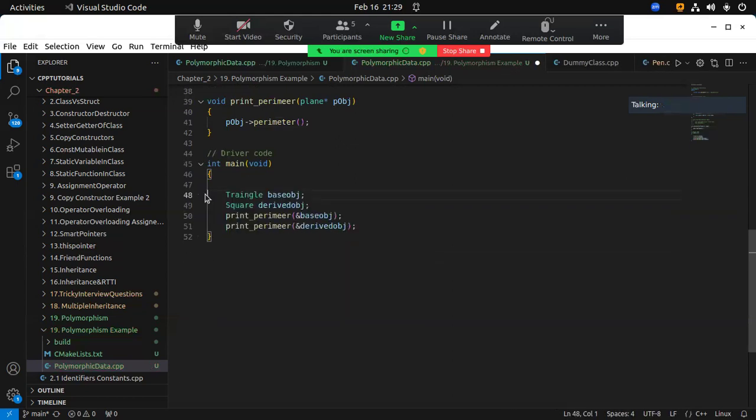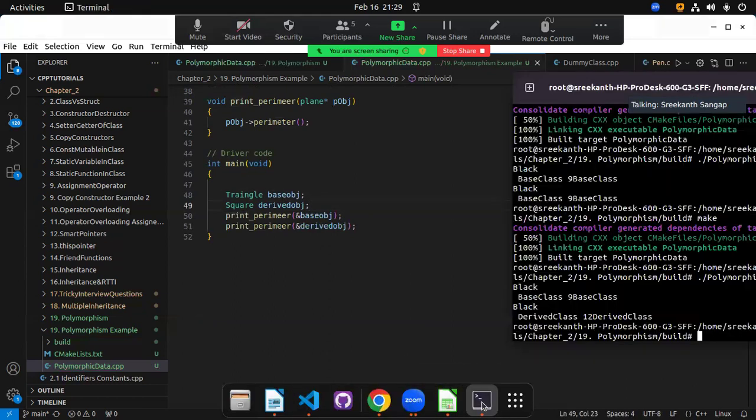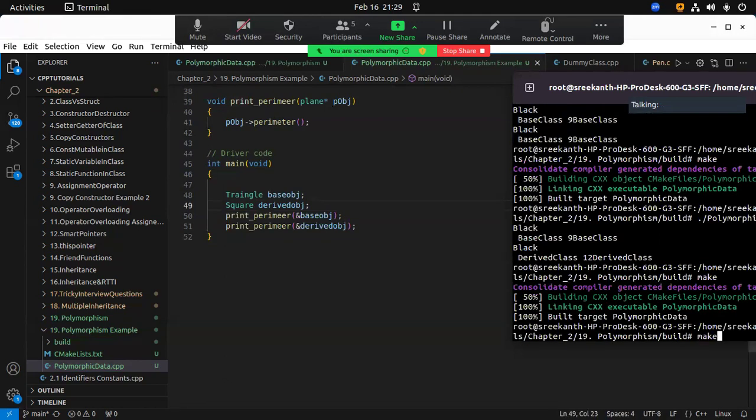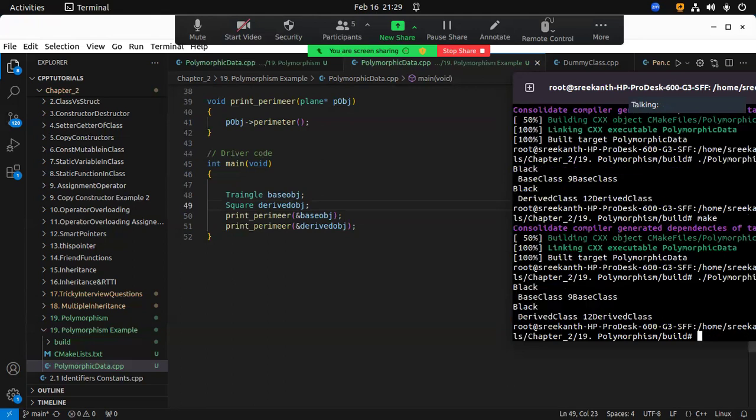Let's see if this is able to print the actual perimeter or not. Okay, this is in the wrong place. Let me rename this folder.